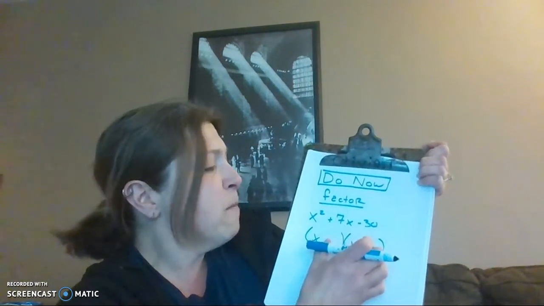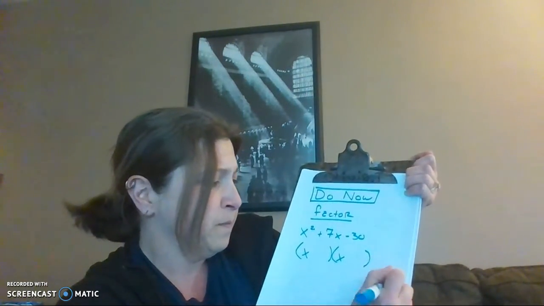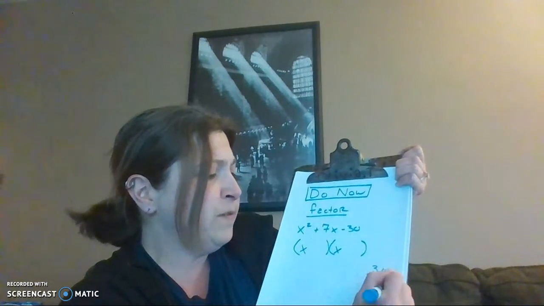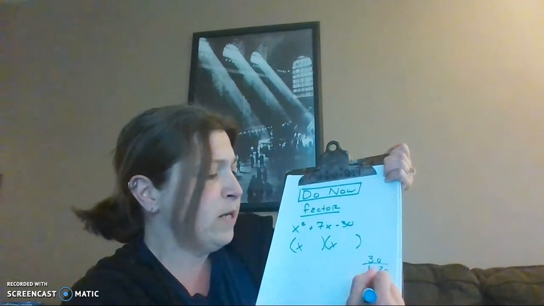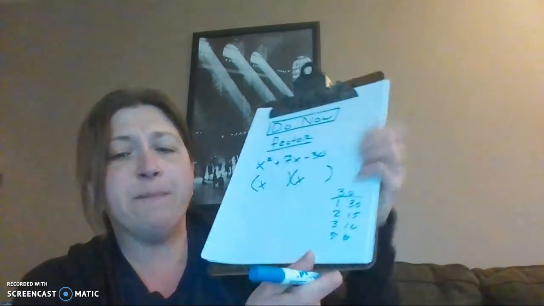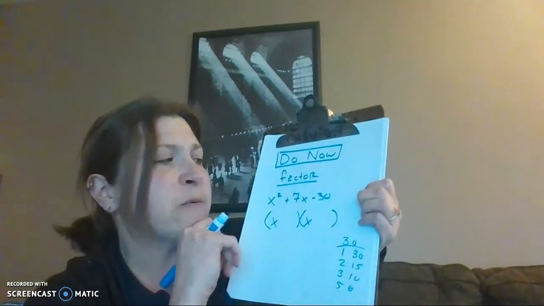All right, to figure out our back number here, remember we need 2 numbers that are going to multiply to 30. So I have 1 and 30, 2 and 15, 3 and 10, 4 won't go in evenly, 5 will go in 6 times, and we've got 6. All right, great. So here are all the factors of 30. So let's figure out which set we're going to use.